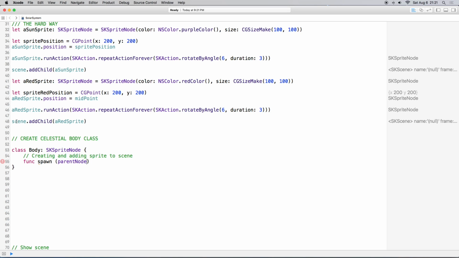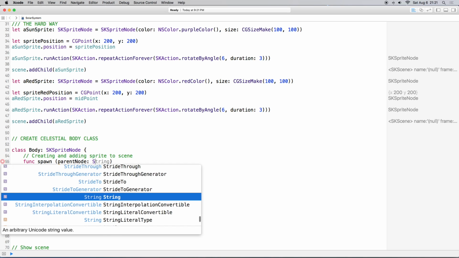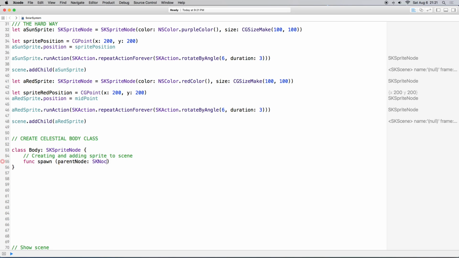And the parent node is here. So scene is actually the parent, and when we add the child to the scene, that means that the scene is a parent node. So we need to tell it what the parent node is. And then that's going to be SKNode. And again, if you have any questions about how I got the SKNode, well, if you hold down the Option key until your cursor turns into a plus, hover over the scene, click on it, we can see that scene is SKScene.